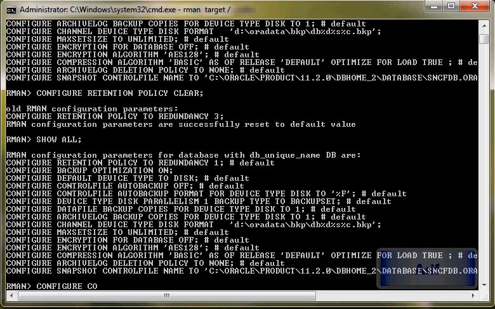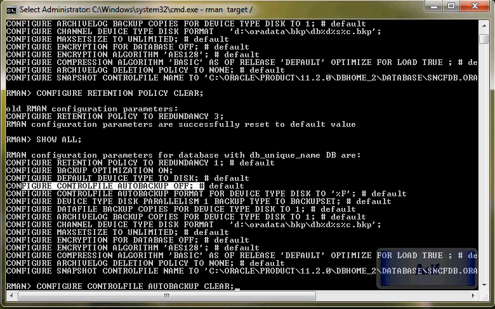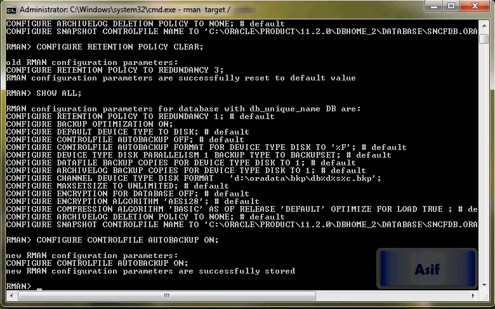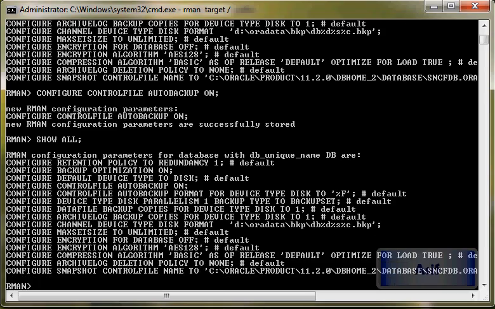or you can say configure controlfile autobackup clear. Here you can see configure controlfile autobackup is off, which is the default value, and if I say on and then I say show all, here you can see it is on.